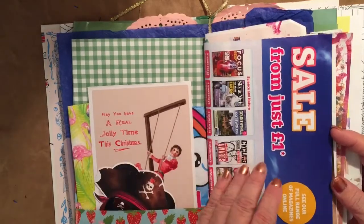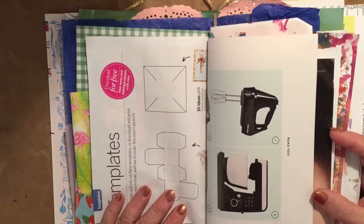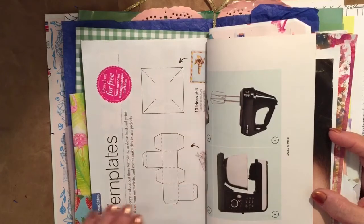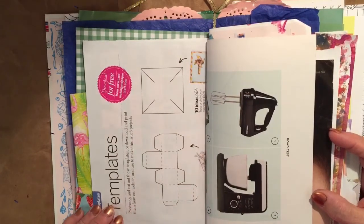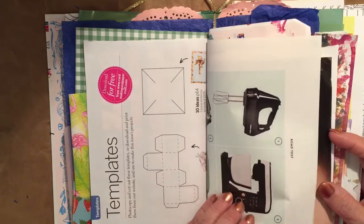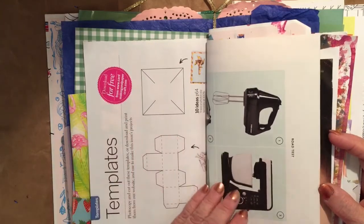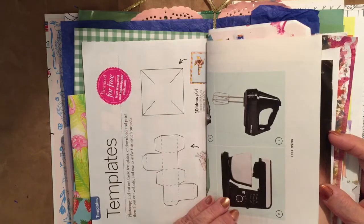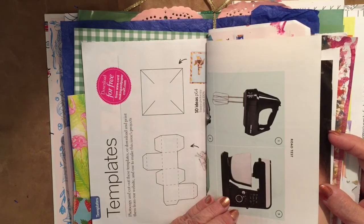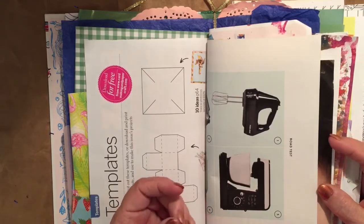I gave her a Christmas postcard — that's my Christmas card to her — and some napkins, so those are for her. This is another page out of that magazine that has some templates on it. I don't use templates; I would probably just eyeball it, but it's nice to be able to see what they are. She may know how to enlarge those — there's a trick to that, but I'm not one of those people because I am not detail oriented.